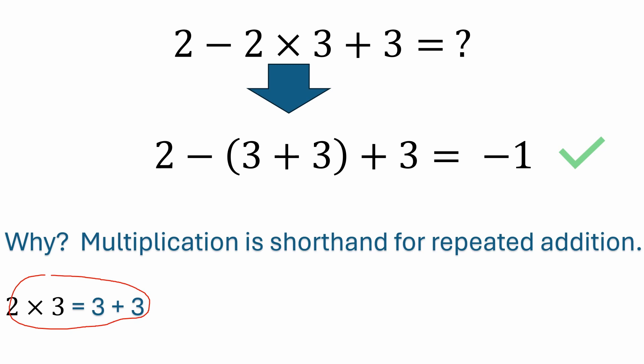And again, I guess I got to write this out for some because they will get confused on these parentheses. I always get comments. Well, why did you add those parentheses? Well, it's no different. I could have written it this way had I wanted to when I replaced that. There's no difference. It's 2 minus 3 minus 3 plus 3. Well, what does that come out to be? That still comes out to be negative 1. So there's no difference between me writing it like this or this. So hopefully that makes sense.